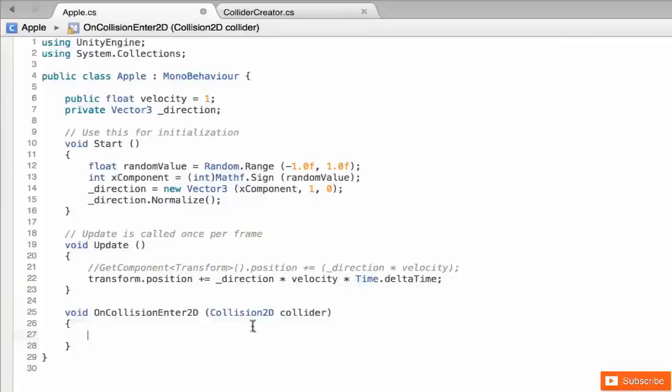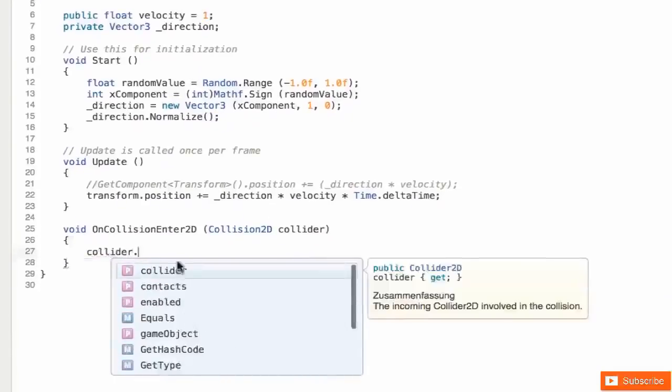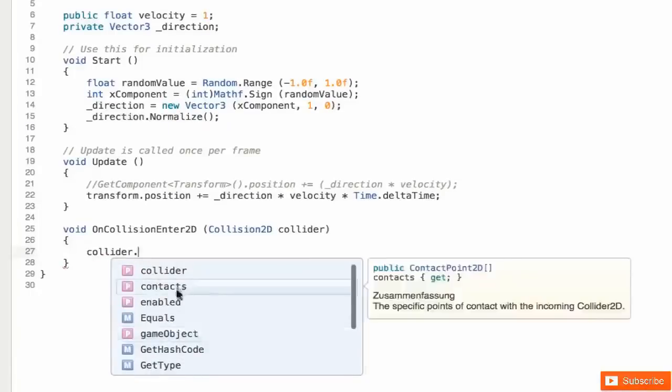Let's just type collider here so we can have access to its members. As you can see, we have the collider here, we have the game object that just collided with the apple, and we have this contacts variable. This is the places where any sort of contact occurred, and this is also a vector.